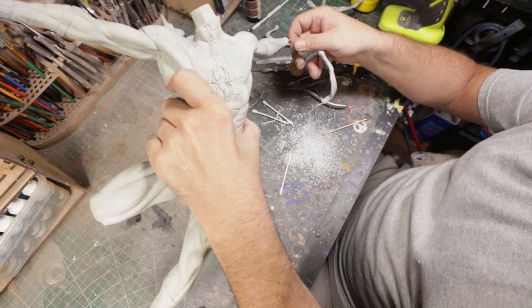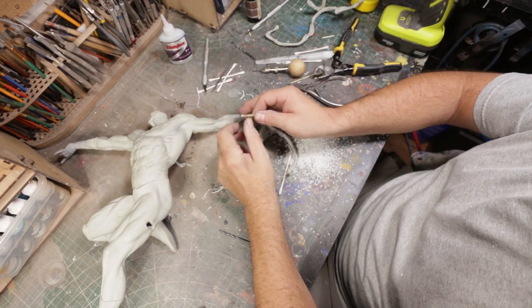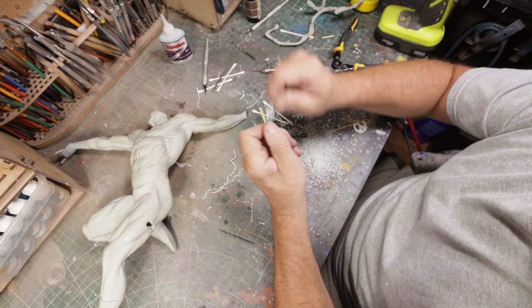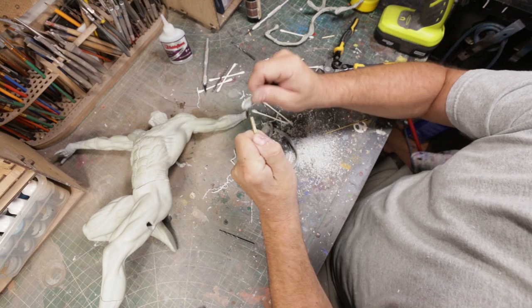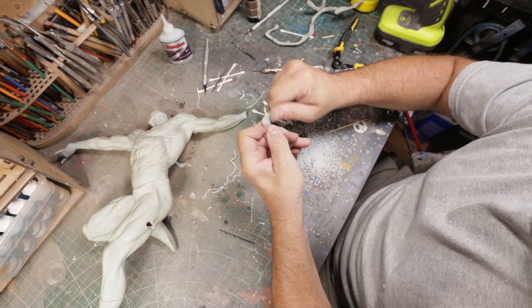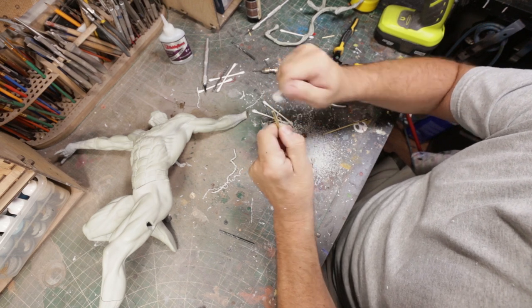All right, so I think I can do this with super glue. The epoxy takes too long to dry, and sometimes the super glue dries too fast. But again, it's holding the webs, and the webs don't weigh a whole lot. And by the time I putty it in and everything, there'll be plenty of support.